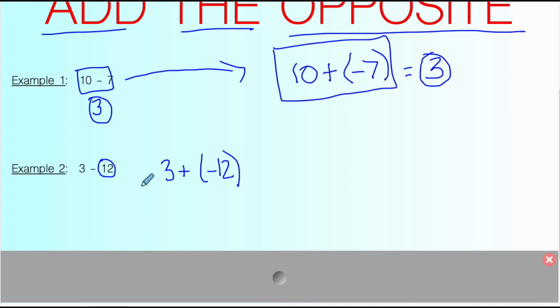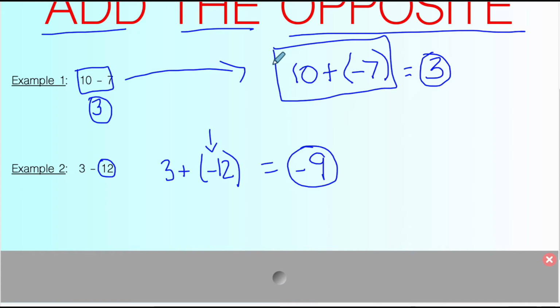It's just instead of trying to learn some extra rules for subtraction, just turn it all into addition because you can, and then you only need to think about how you add integers. So 3 plus negative 12. When the numbers are different, you subtract them. So 12 minus 3 is 9. And then you go back to the numbers and you say, all right, which one has a bigger absolute value? Well, the absolute value of negative 12 is 12, and the absolute value of 3 is 3. This one has a larger absolute value. Therefore, my answer is going to take its sign, which is negative. Since 12 was negative, my answer is negative.